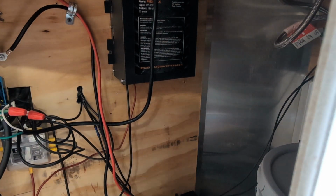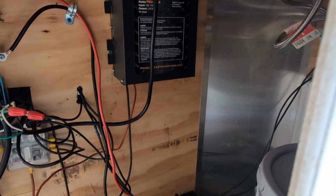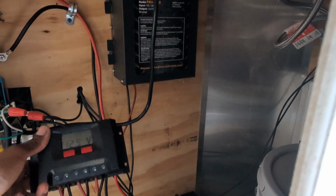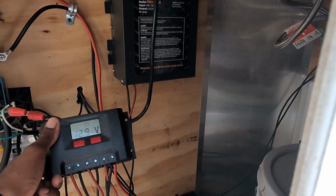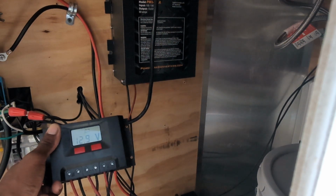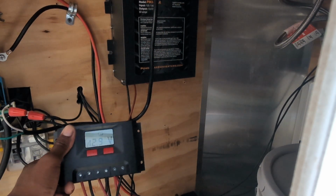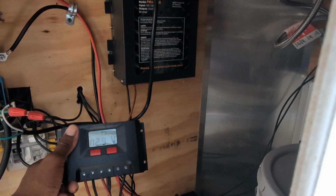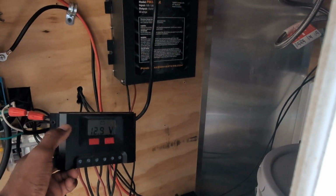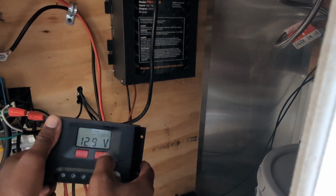Matter of fact, I'm gonna turn the fan and the lights off, take all the load away. What I like about having it like this, where the load comes out from the controller also, is I can set the low power cutoff and stuff through the controller. A lot of lithium batteries, you can set the low power at the battery using the app or whatever. But with most MPPTs, you can. The PWM had it preset, I think it was 10.9 volts, it automatically cuts off. But you can actually turn the 12 volt output on and off right here.